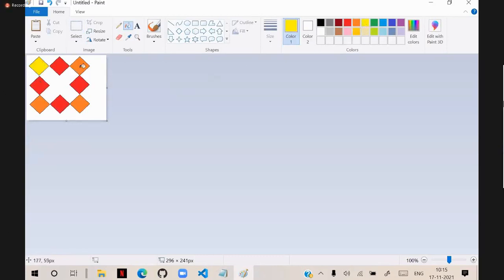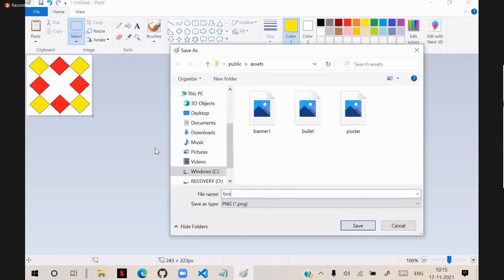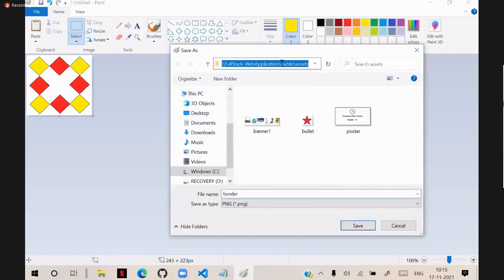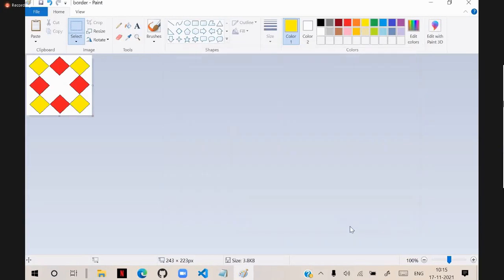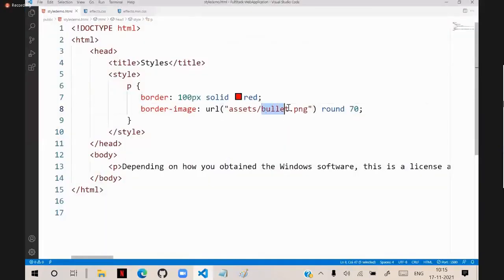Let's keep this in this way, and I will fit this correctly to this size. Okay, and I will save this as border.png in our project folder, assets. Let's apply this border.png now. Border.png is applied.